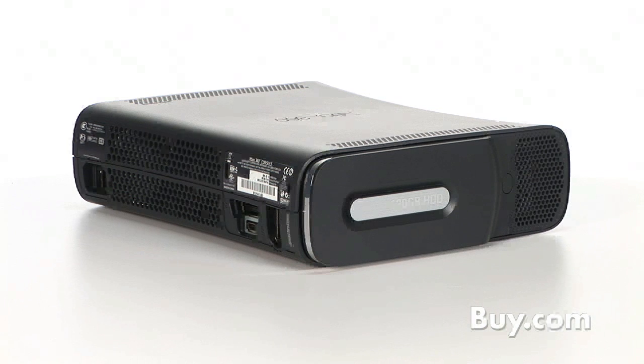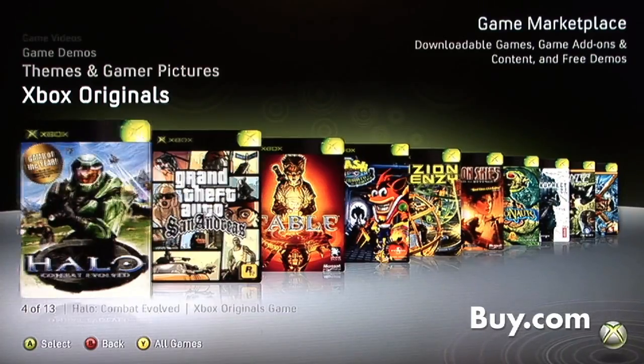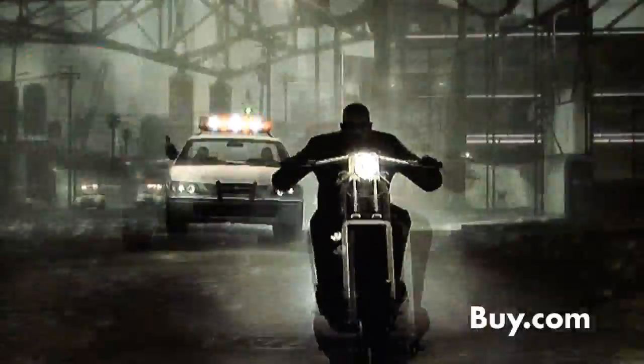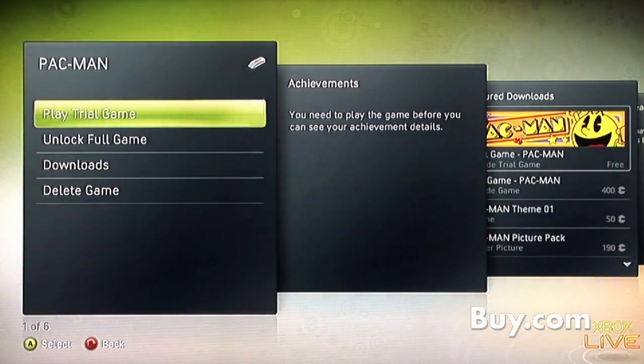Let's jump in — you touched a little bit about the hard drive, but tell us more about that and some of the great content you can store. With the 120 gig hard drive on the Xbox 360 Elite, you can download TV shows from the marketplace, rip your favorite music off a CD right to your hard drive, and download classic games like Halo and Fable 1 — original Xbox games — as full downloads. It really opens up a lot of space for arcade games, demos, and so much more.